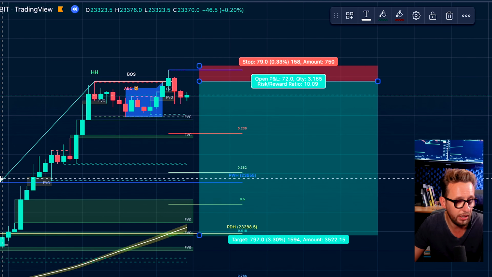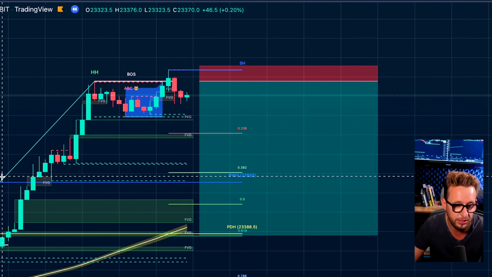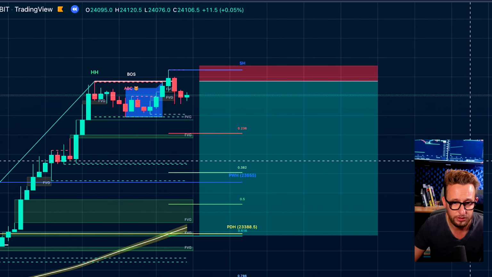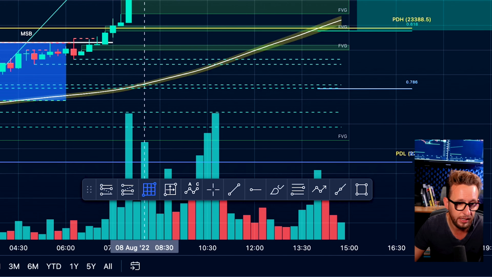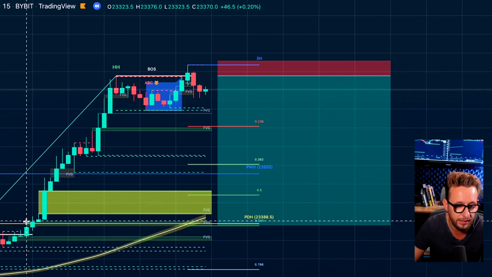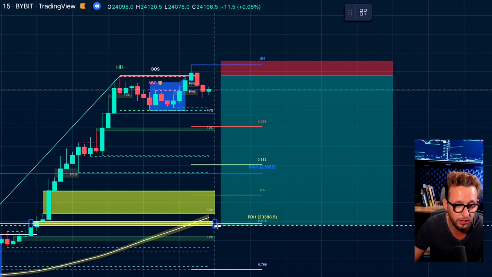Now there is another thing that I often do, and it's very important to my trading strategy, which is that I mark out the fair value gaps. To do that, I use this tool here. I click and I mark out the lower fair value gaps just like this, for me to go and check on extremely low time frames.